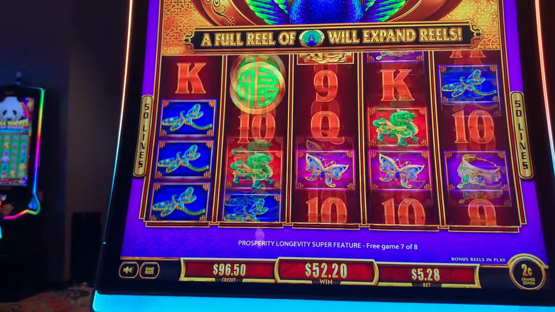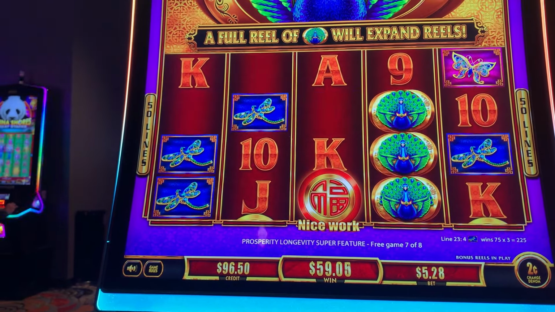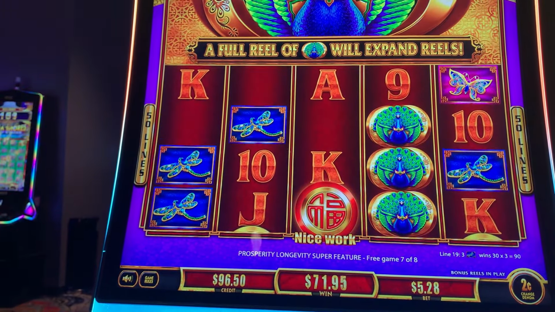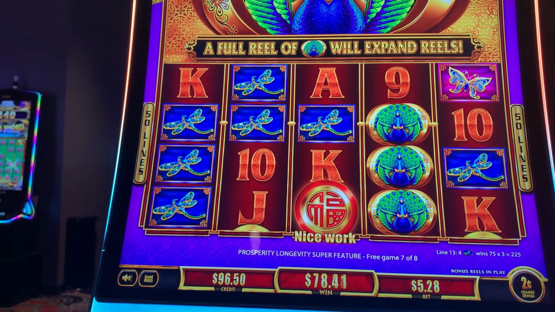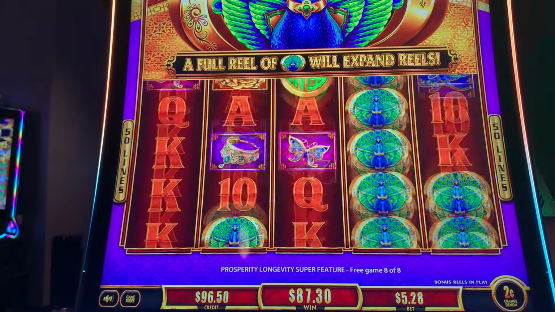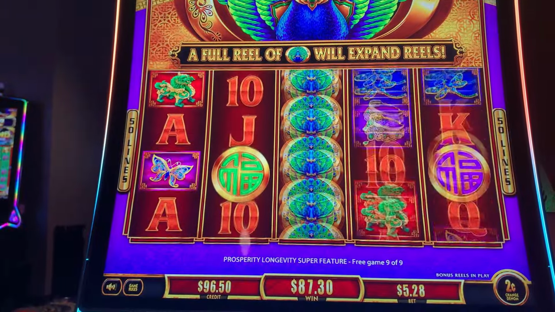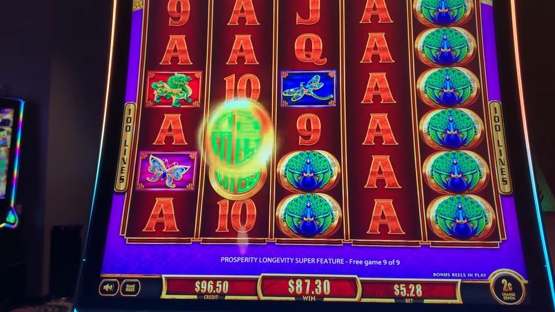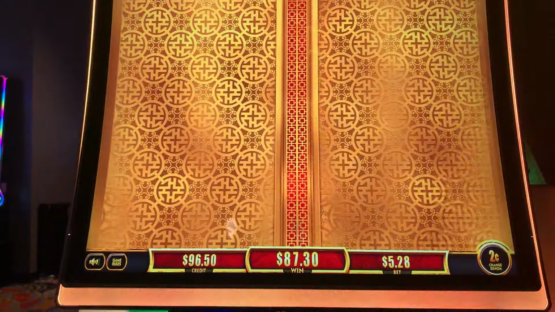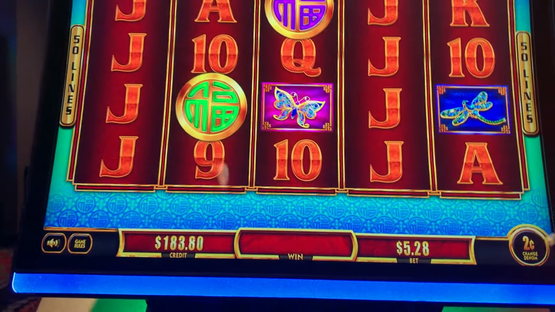Come on, more coins. We need some more free games. Come on, machine, do it. Give me some free games. Give me some good games. Oh, free game, that's good. Come on, free game. Only $87. Okay, that's sweet.